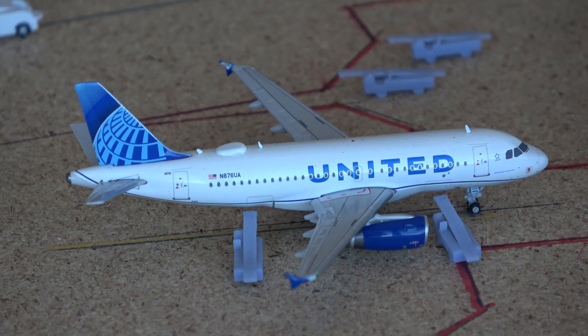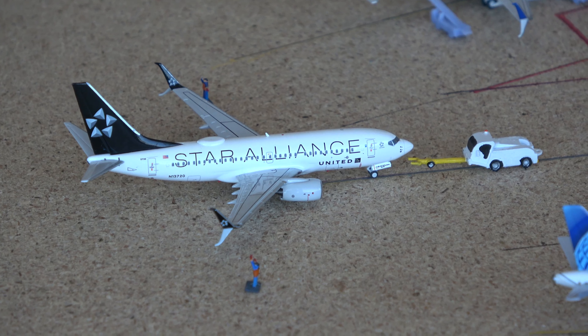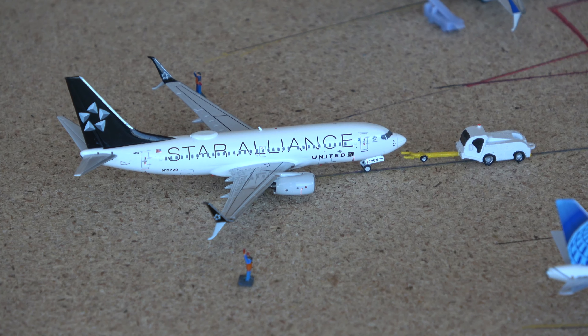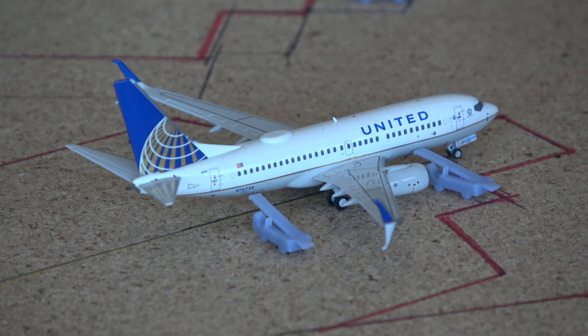Next up here we have the United Airbus 319. This aircraft came in from Houston George Bush and will be going out to Denver. It's interesting that United has down-gauged a lot of services here to Atlanta — not as many 739s or 738s as they were operating just a couple months ago. Here comes a United 737-700 in the Star Alliance livery pushing back for a flight out to Washington Dulles. And then we have another United 737-700 being loaded up for a flight out to Newark. There are some A320s operating but there's no United A320 here right now.